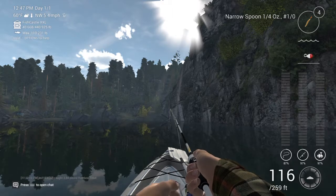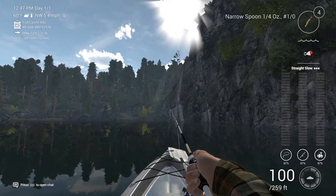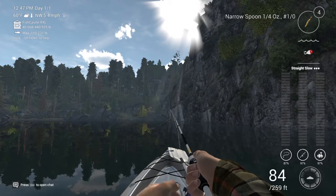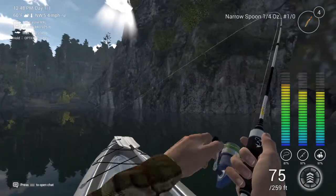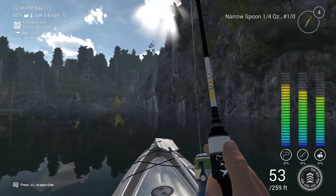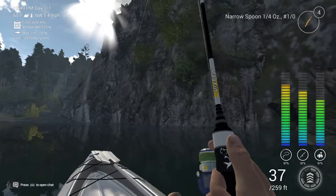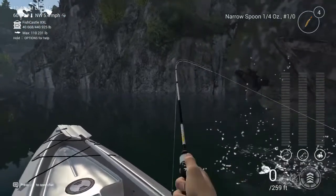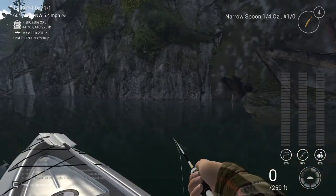Oh, we just got a hit, but I'm looking. Sorry, guys, I was looking at something real quick. Oh, there we go. Came upstairs right away, not pulling too much. Oh, now he's kind of starting to. There's a hole right there because they are just diving. Not a very big guy. I'm guessing 3 pounds. 4. Bigger than I thought it was for sure.